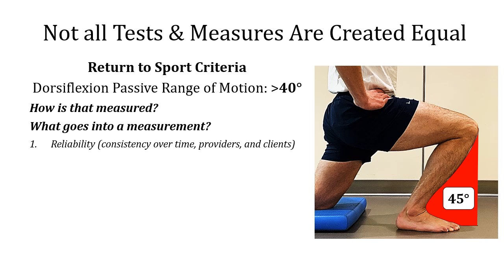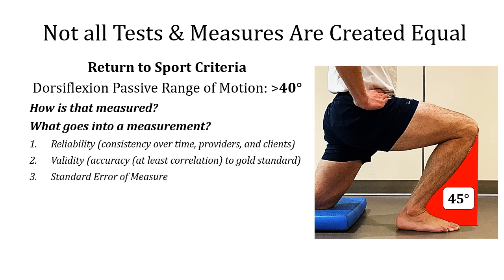So we need our measurements to be reliable. This is consistency over time, consistency across providers, and across patients and or clients. We need it to be valid. We need to know that the values that we're getting are accurate or at least correlated with the gold standard, for not always are the gold standards clinically friendly and clinically applicable within our settings.